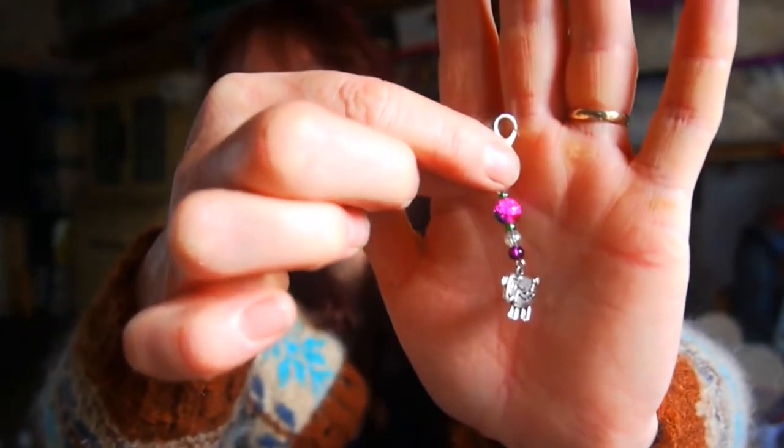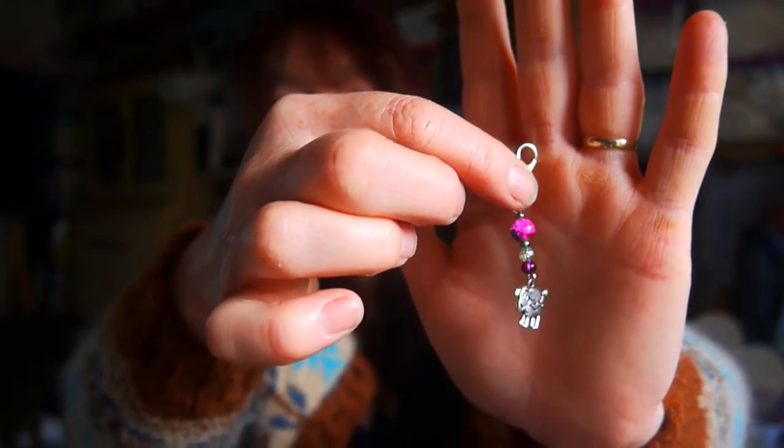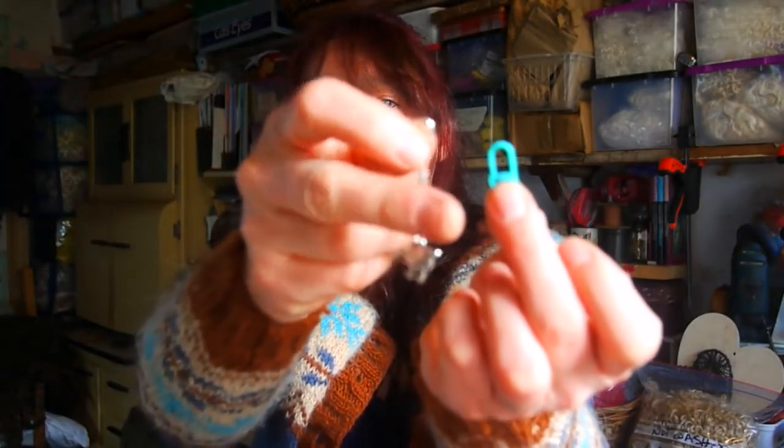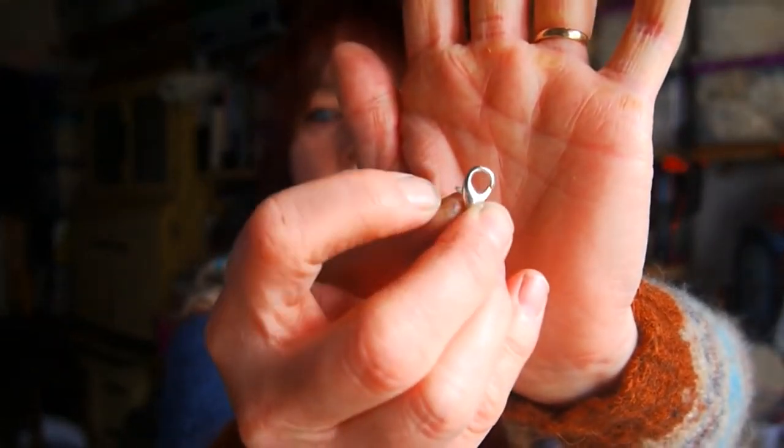You can get different types — these are ones I make and sell in my Etsy shop. This one's called a Progress Keeper — there's a little sheep with glass beads on it. I also do them as little dangly things to put on your scissors. That will do the same thing as the little plastic stitch marker — you can use it for exactly the same thing, to mark off where you're up to in your knitting. It's got a little hook on it, like a little key ring clasp or necklace clasp.